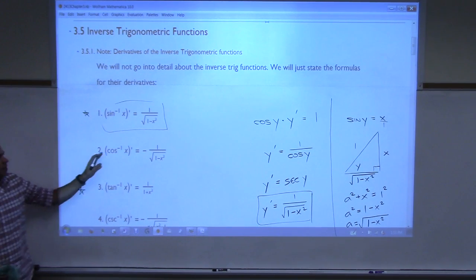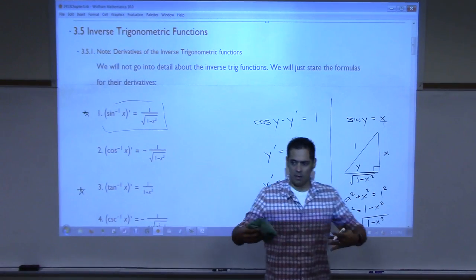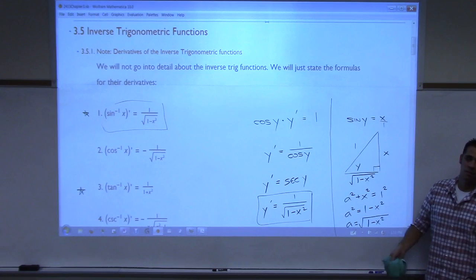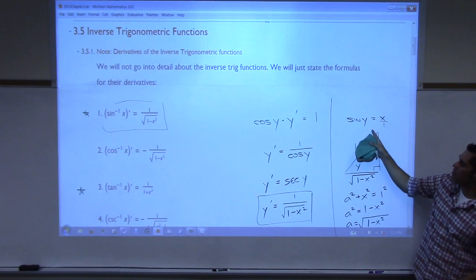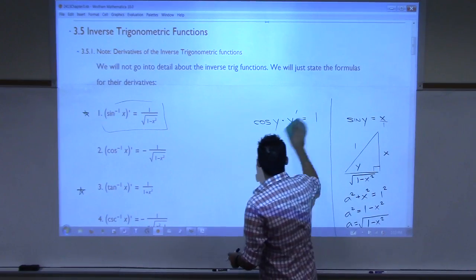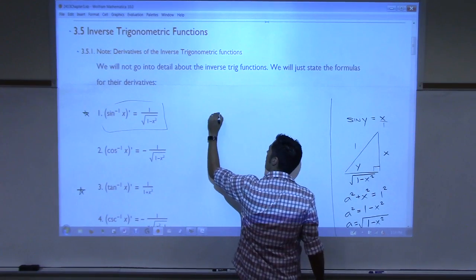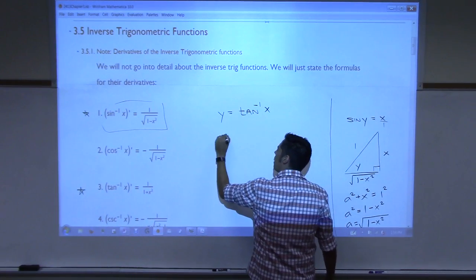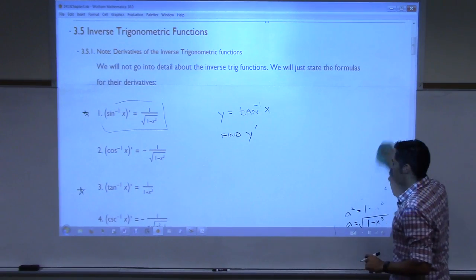So to prove each of these formulas, what you would have to do is start with your equation, come in with the inverse trig function on both sides, do implicit differentiation, make a reference triangle off of the equation you started with. Well, not the original equation, the one you get when you came in on both sides, and then work with that. I'm going to do one more. Let's do the other one that's real important. The derivative of arctangent. So let's say that y is equal to arctangent of x. I want to find y prime. The answer should be 1 over 1 plus x squared.